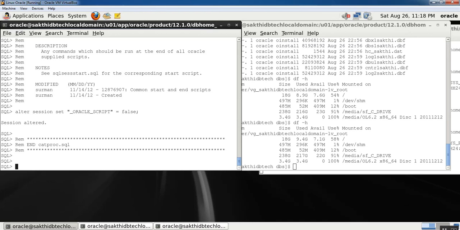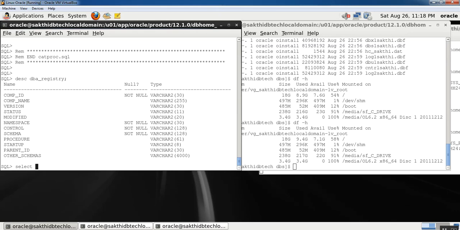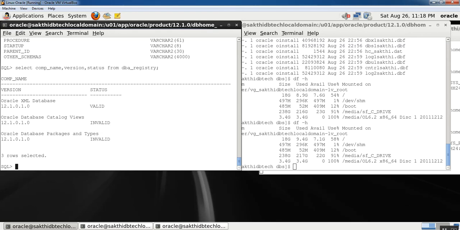Okay, so it's done. You can see this information: select comp_name, version, status from dba_registry.